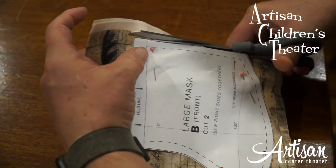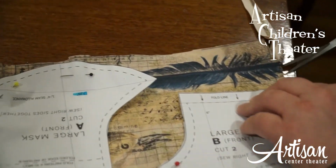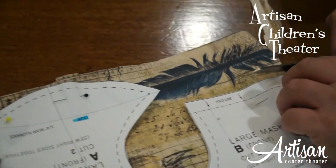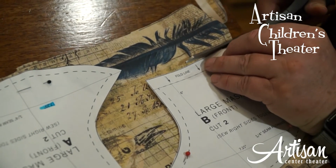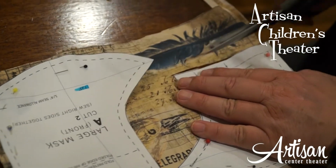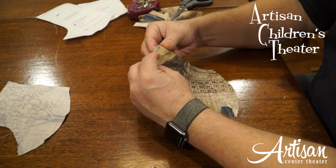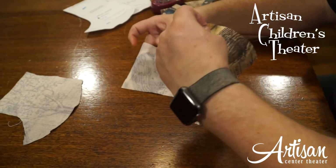Again, a shout out to pinsandneedles.com for giving us these patterns and letting us use these. I chose to use the large mask. I built one other mask, and I did that last night as practice, and that one I used a medium. My estimate is that on the mediums, they're good for children from 8 to 12.